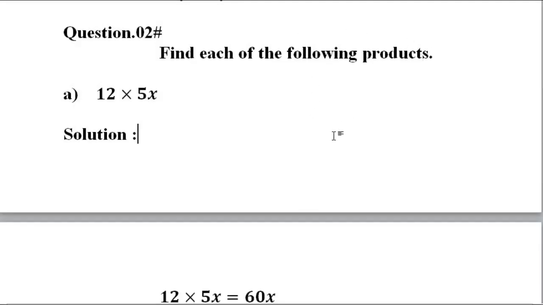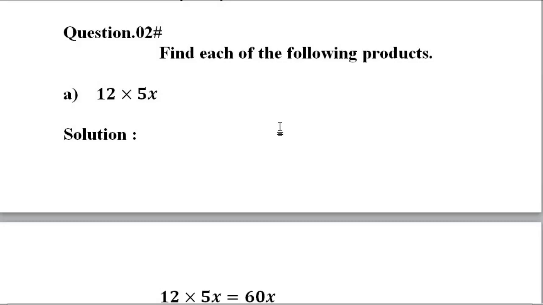In mathematics, a product means to multiply. When we multiply algebraic expressions, we are combining the expressions. And the two expressions that make up the product are known as factors or multiplicands. Remember, in the multiplication of algebraic expressions, when two terms have the same sign, their product is positive. And when they have opposite signs, their product is negative.